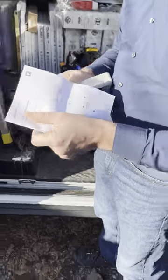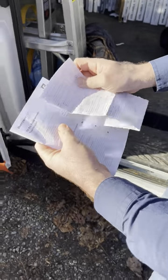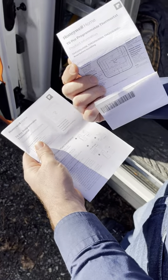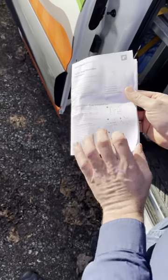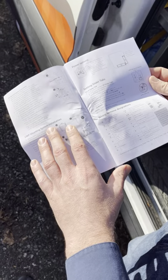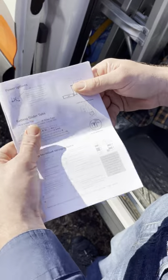I'll sprinkle in some pet peeves here. The biggest thing is most thermostats come with a user manual that's very useful for the homeowner, and there's also an installation manual. You have to observe all of that. I won't go into all the details of how to mount it and make it airtight, but the biggest thing is the wiring.